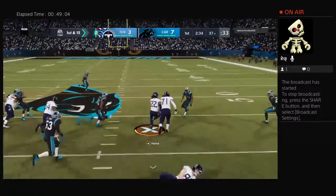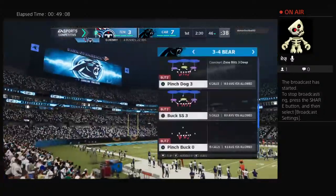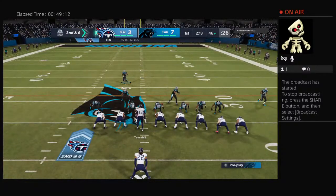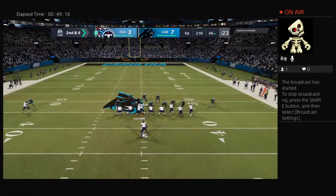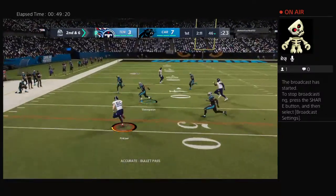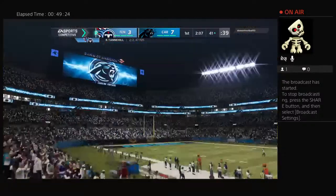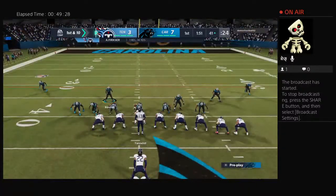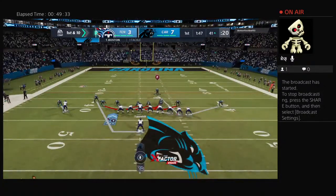After the penalty, it's Henry. And this will be good for a pickup of 9 to the 46. The ball carrier was tackled with 6 yards left on 2nd down. 9-yard pickup. It's 2nd and 6. Now Tannehill. That's complete to his tight end, Ferguson. And they're well past midfield, just a yard or two shy of the 40. Anthony Firkser. They show run with 3 tight ends here on 1st down.